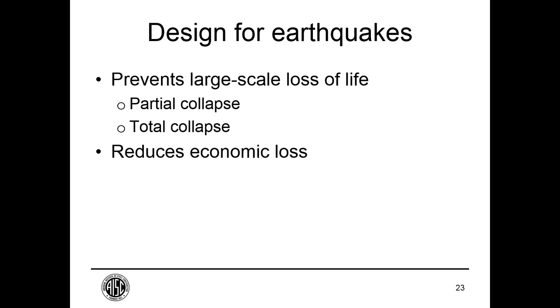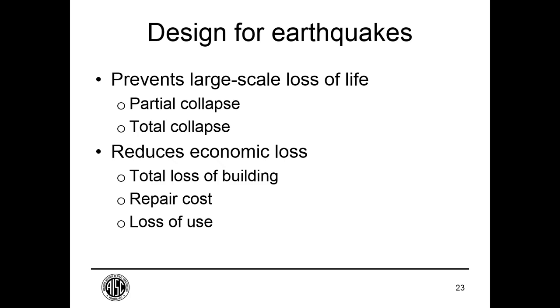As a byproduct of this, so that's the intent of the code, to protect life. As a byproduct of protecting life, we will be building structures that are stronger and less likely to suffer large economic losses, such as the total loss of the building because it's out of plumb or so badly damaged that it can't be occupied. We may be reducing the repair cost. We may be reducing the loss of use. So the structure, instead of being out of commission for several months, might be habitable the next day.